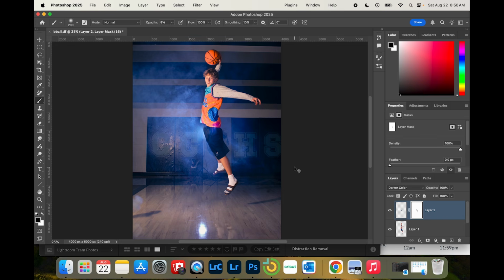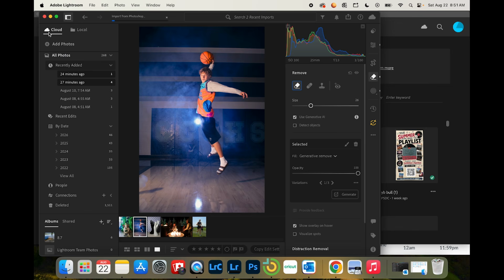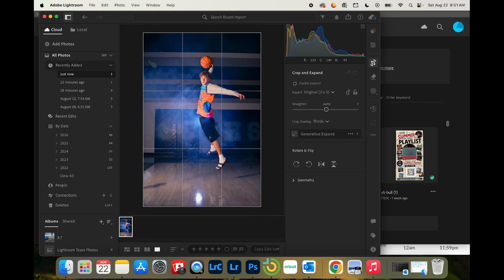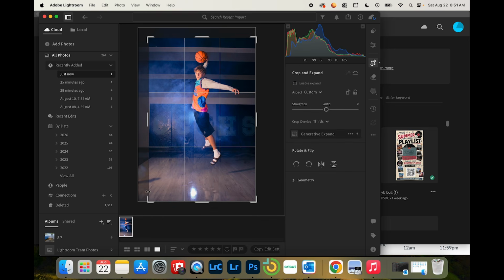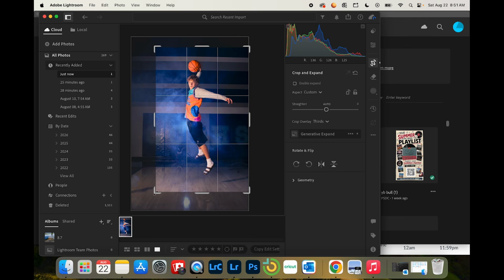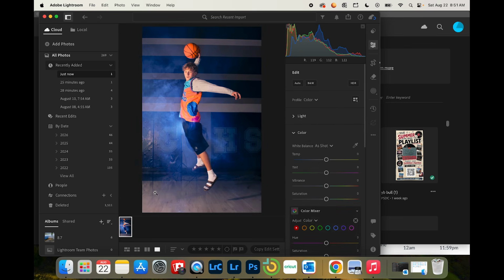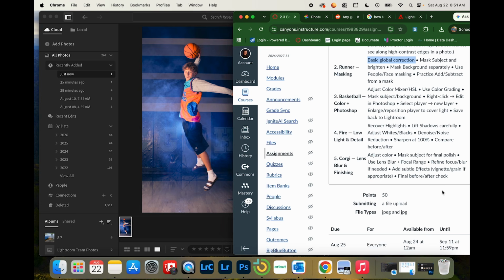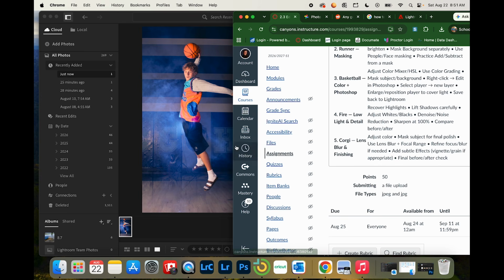Okay, to get it back into Lightroom, hit Control S. It's saving down here. Once this blue is done, we're able to close it. And right now it's importing from Photoshop. So we're going to see, the only downfall is it's going to have a new recently added. And there we go. So I'm just going to crop this photo a little bit. Boom. Let's put him right in the middle. And I like that so much more, especially with the blues and oranges. Okay. Done. Let's go back.